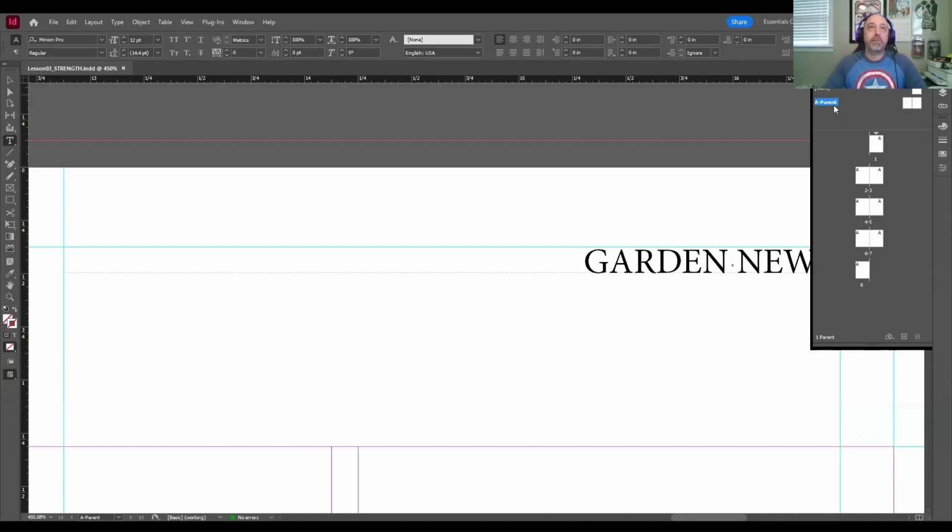To do this, all right, so we're in the A parent. Remember that in the top right-hand corner of our panels, there are four horizontal lines. We were there last week when we did the character style and we started a new character style. So in the Pages panel, we're going to go to that panel menu in the top right corner.